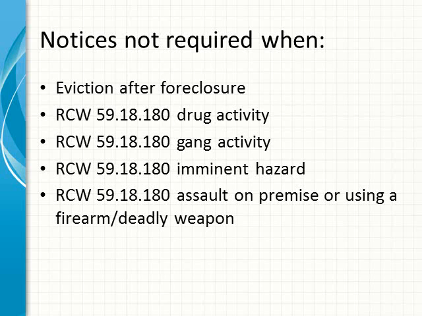And these circumstances where notice is not required under RCW 59.18 would be for drug activity, for gang activity, for an imminent hazard, or for an assault on the premises or using a firearm or deadly weapon. Additionally, there's no notice necessary for an eviction after a foreclosure. However, an eviction after a foreclosure would be proceeded upon based upon the procedures in RCW 59.12.